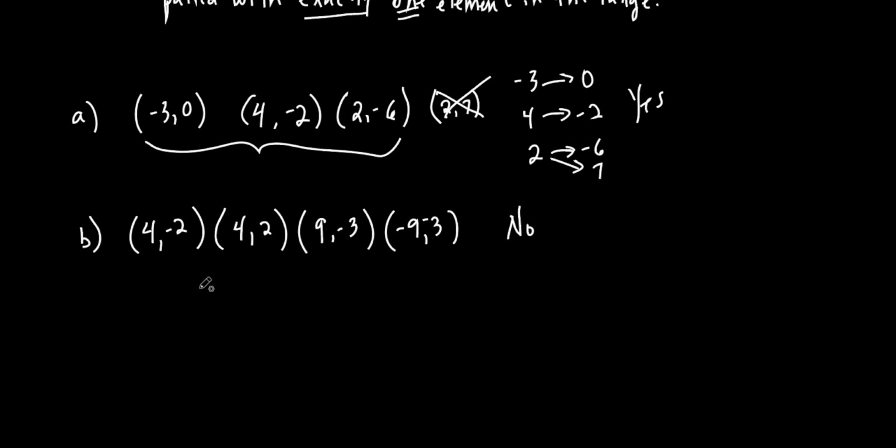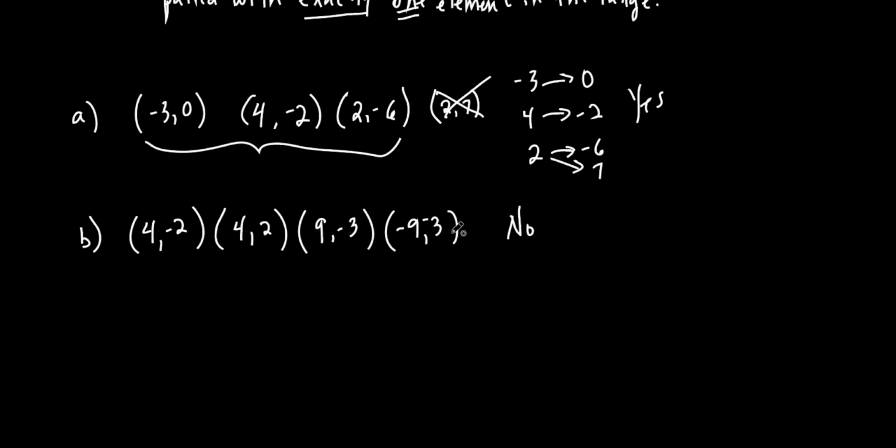Now, watch. When I say that, I should say this. When the x's are repeated and one goes to one number and the other one goes to a different number, then it's not a function. But if I had two 4's here going to the same -2, for whatever reason, then it would be okay. And that would be right here. Watch this. This 9 goes to -3, but this -9, which is a different number, still goes to -3, but that's fine. That could be a function because they're different domains. They're different x's. They're not the same. So you can have different x's go into the same y, and it could still be a function. Make sense?